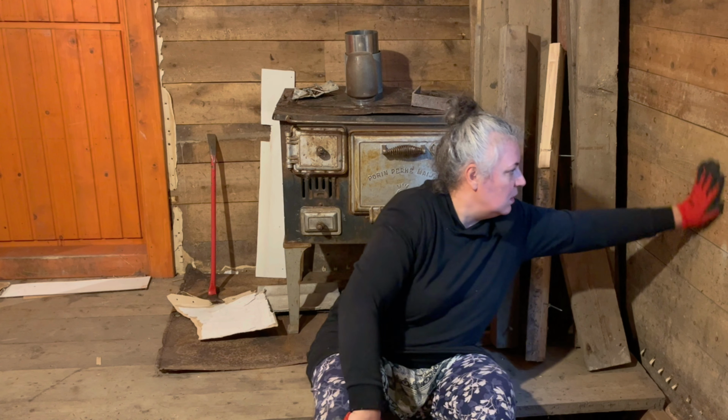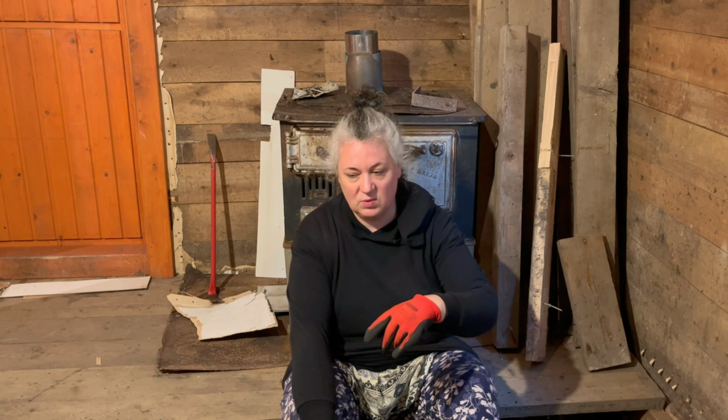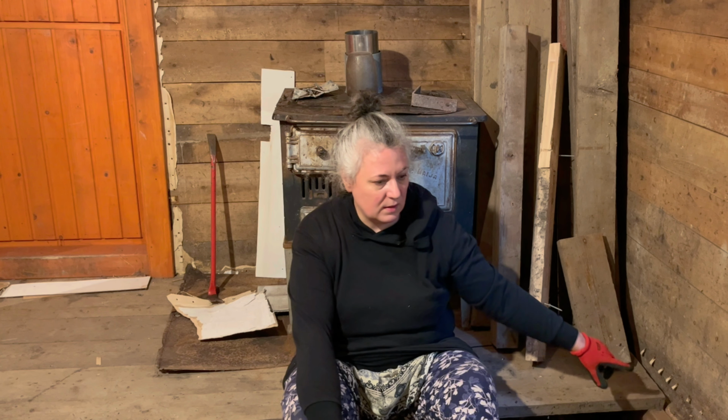And these planks look all good. There doesn't seem to be any mold or anything like that. So that's good. But I guess now the plan for this is to shovel out all the dirt and debris from inside. And then I want to fix the base of the house, the plinth, from both inside and outside. Then just make some new joists here. Some of this was a bit flimsy, not the best.